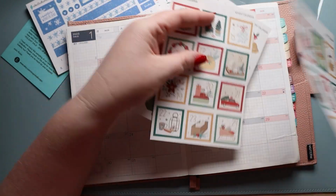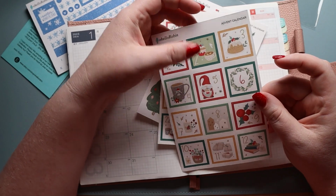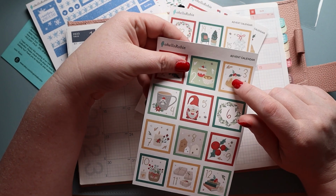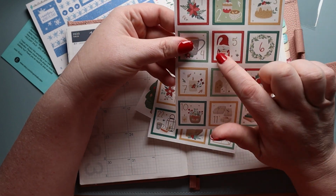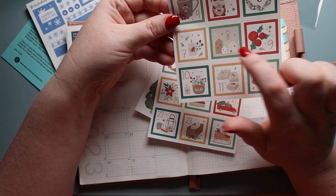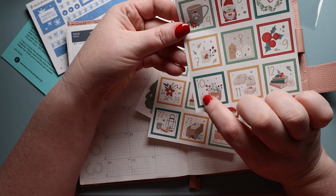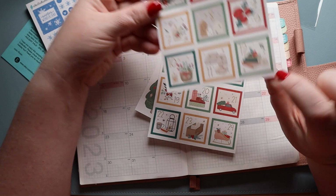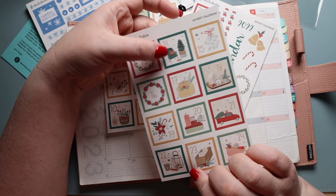So I'm going to start with the first day. So we have a poinsettia. This one we have some pound cake maybe and some tea. Christmas pudding, maybe? Somebody let me know if I'm right. That's Christmas pudding. I love the little cup here. We have a little Christmas gnome, a really cute wreath here, a candle, a little city there, some holly. Oh, this is just a combination of a really fun candle and some decorations. We have little presents here, books to read, another little wreath. We have a chair by a Christmas tree. Looks all nice and cozy.